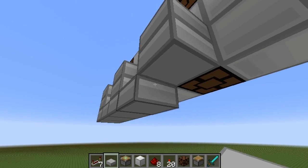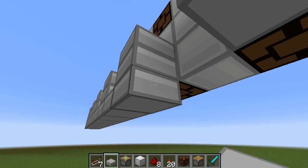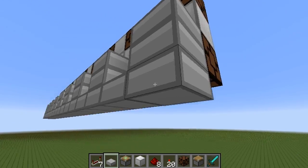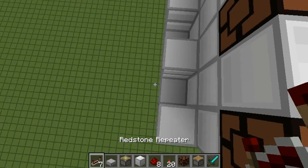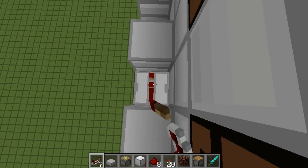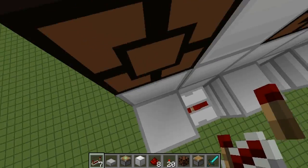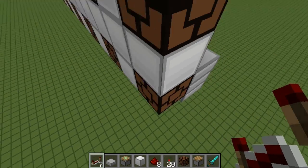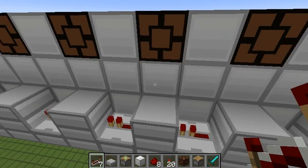So basically what you're going to do is set up a bunch of half slabs like this. Behind the lights there'll be solid blocks, and then underneath a half slab line like that. And then in between each of the lights you're going to have a repeater. Now this is the repeater. This line of repeaters is going to get sent a signal, and basically when it's powered, the light, when it's going into the block, will be lit. And this will be counting your milliseconds.